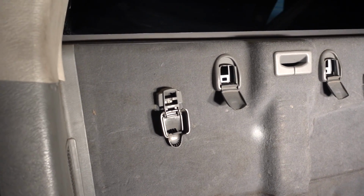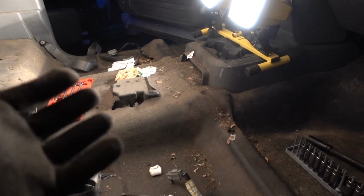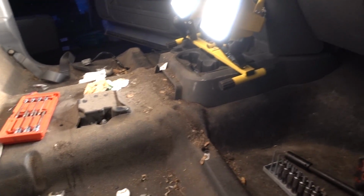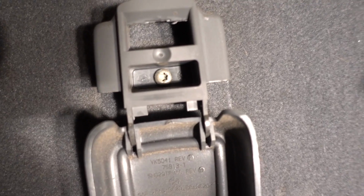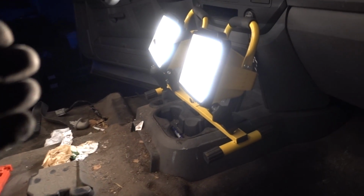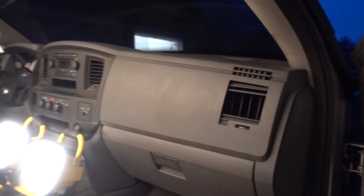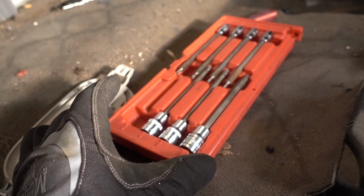The one biggest piece of advice that I can give you guys, if you are going to be taking apart the interior of your Dodge truck, say you wanted to shampoo the carpets or something, clean everything to the bone, or strip it like how I'm doing, you better have a very good set of Torx bits. Almost everything that I've taken off so far in here, the seat belts, the seatbelt bracket down here, has been Torx. Torx is everywhere inside here. So make sure you've got a good set of Torx bits, and that they are big enough. My little set goes up to T40, and T40 is not even big, so I had to break out the big guys. You're going to want something like a 50 or 55, whatever that size may be.